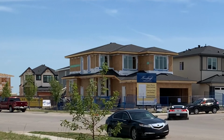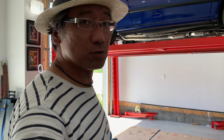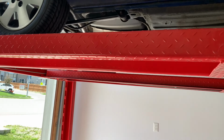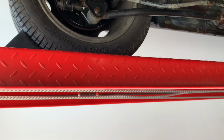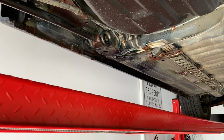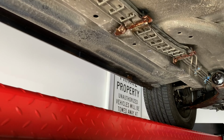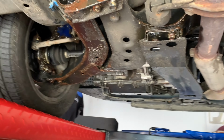Since I have gotten the lift up here in the garage, I have a chance to actually look into the car a little bit more and see how it is underneath. So far, I applied some rust protections here, but overall, there's very minimal rust. There is no through-and-through type of rust yet, which is fairly lucky to say.